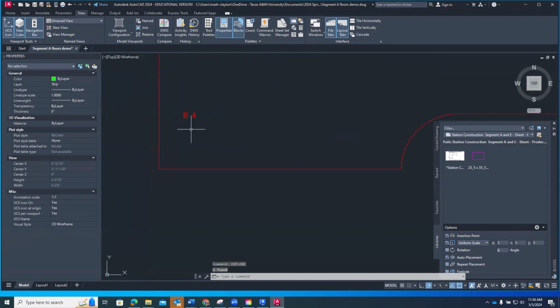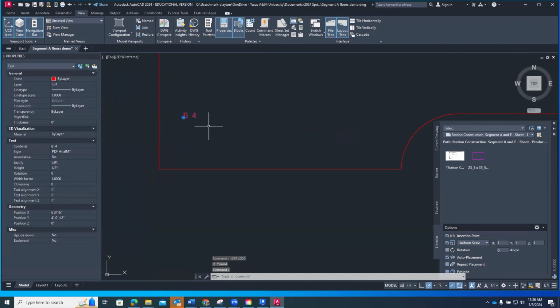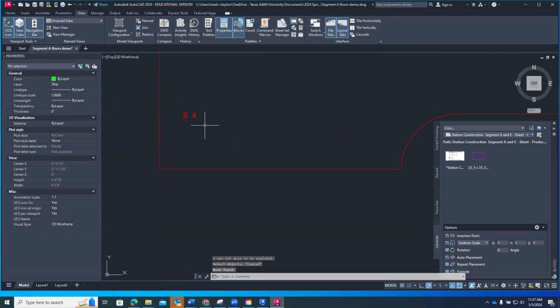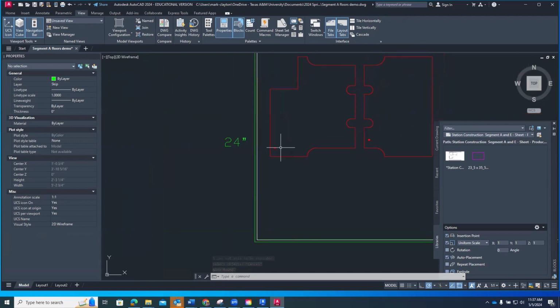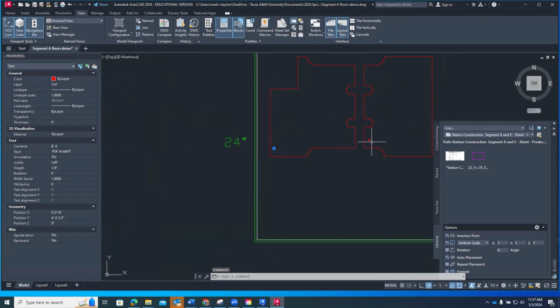Now what this has done is convert them from being a text object. I'll explode it again just to see what happens. Okay, so I think it's already exploded.